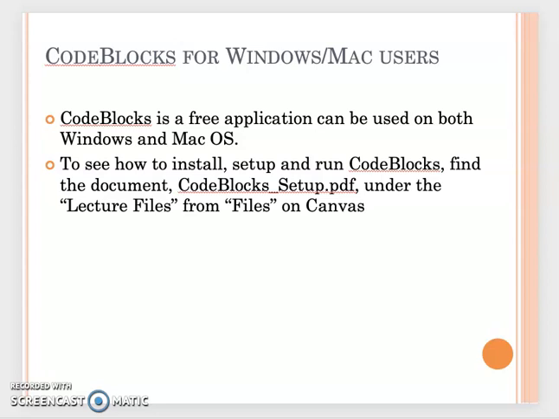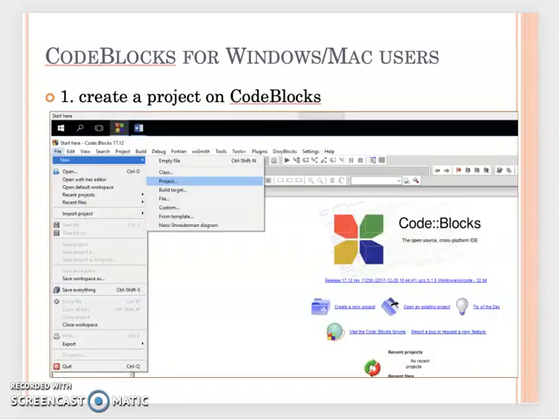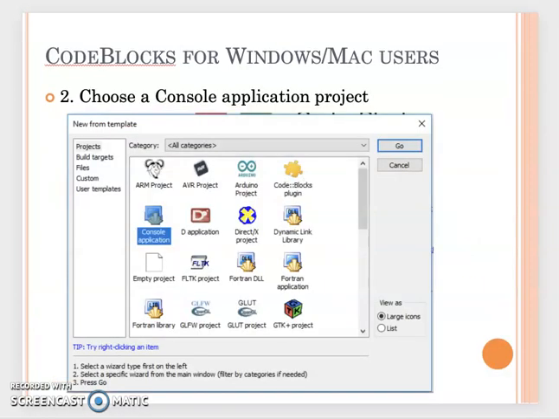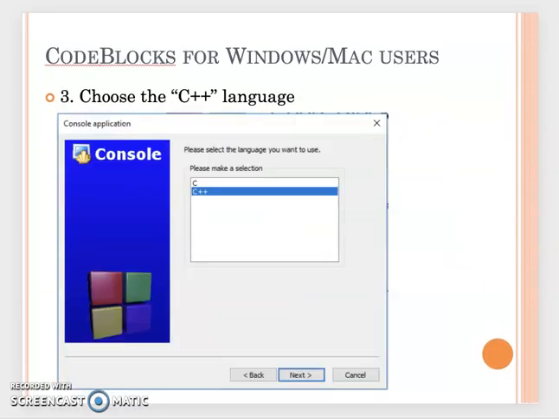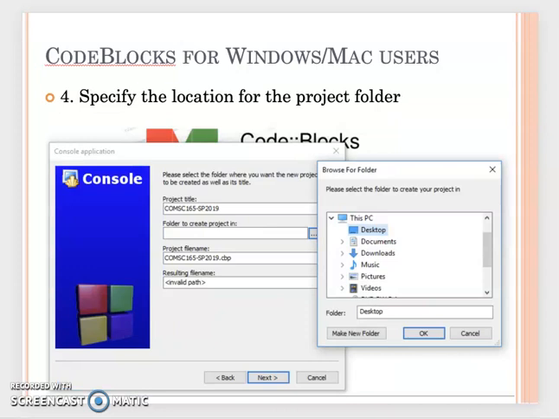The rest of the slides are just screenshots of how to create a project in CodeBlocks. You can follow them step by step to create a project in CodeBlocks.